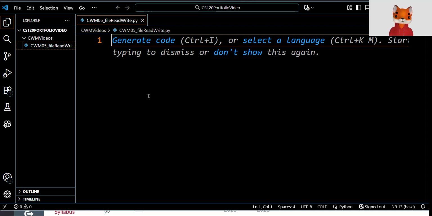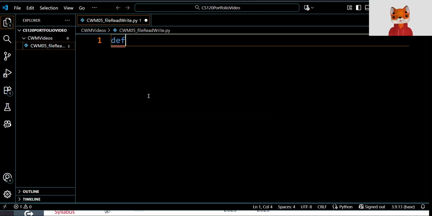With the main function, this is going to serve as the roadmap. We're going to call all of the file operation functions within this function. That includes the writing, reading, appending, using text files, binary files, and JSON file format.